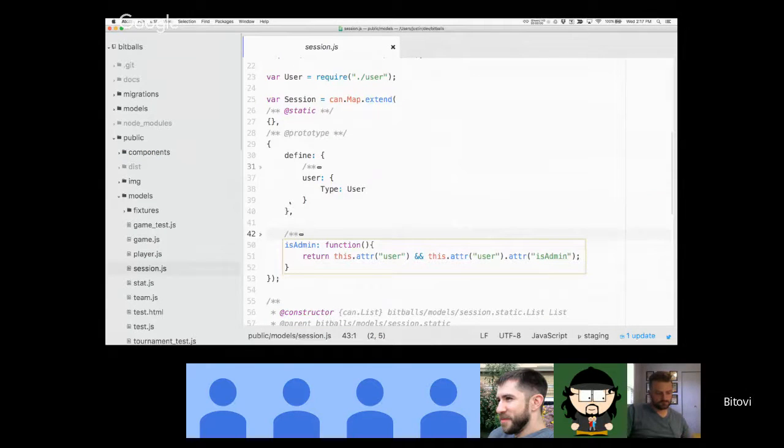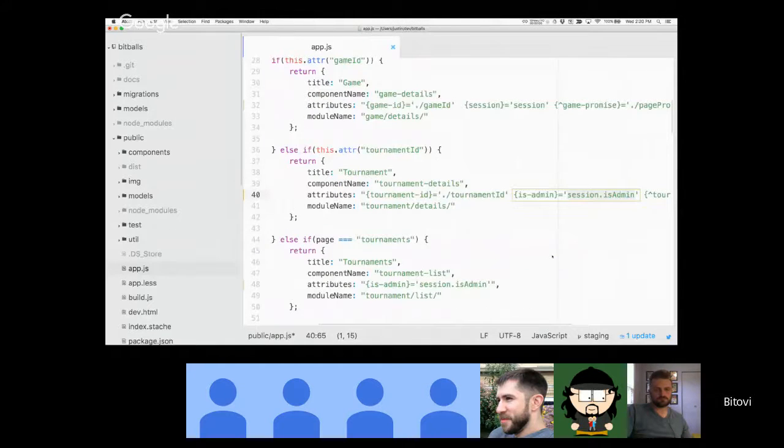So how does authentication work? Really, authentication is I just have on a session this little helper, is admin, an is-this-session-an-admin helper, which all that's going to do is check if there's a user, and if the user is an admin, it's going to return whatever is there, true or false. And then in most of my application, I'm passing that session is admin property to subcomponents, in this case tournament details.